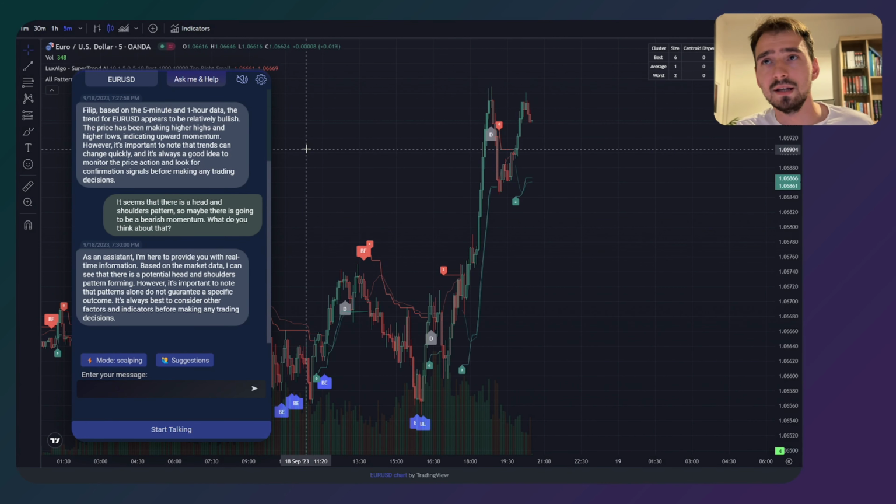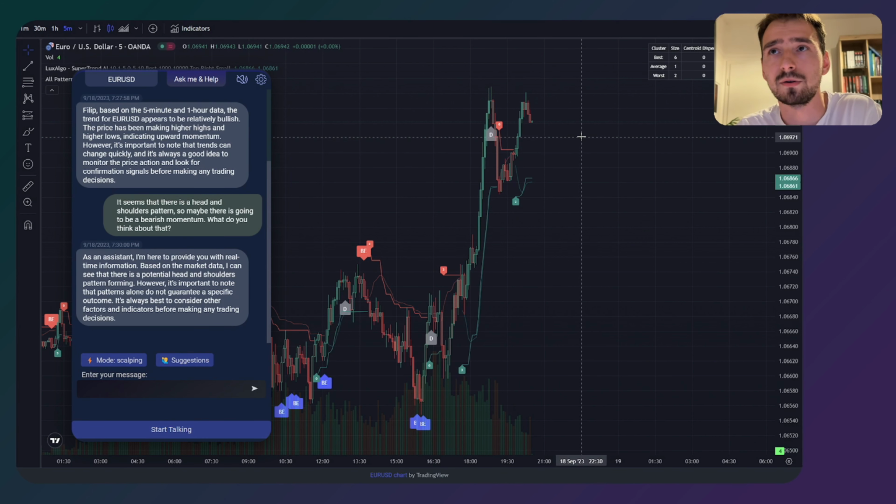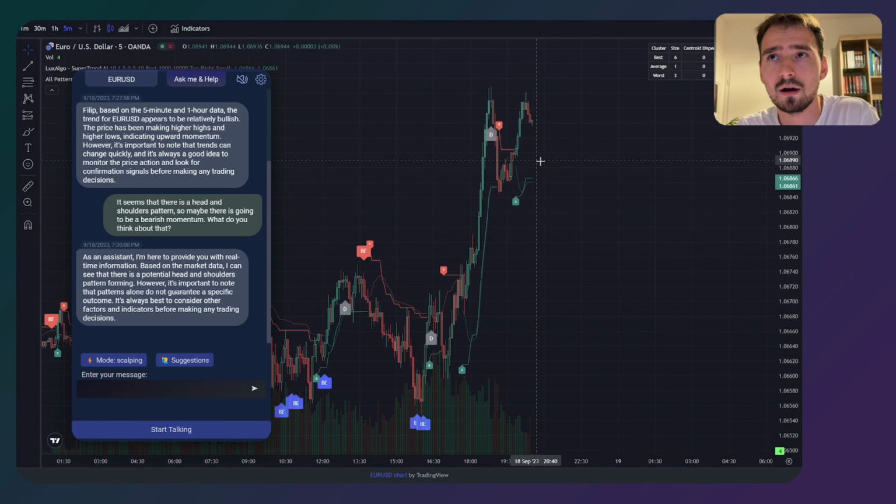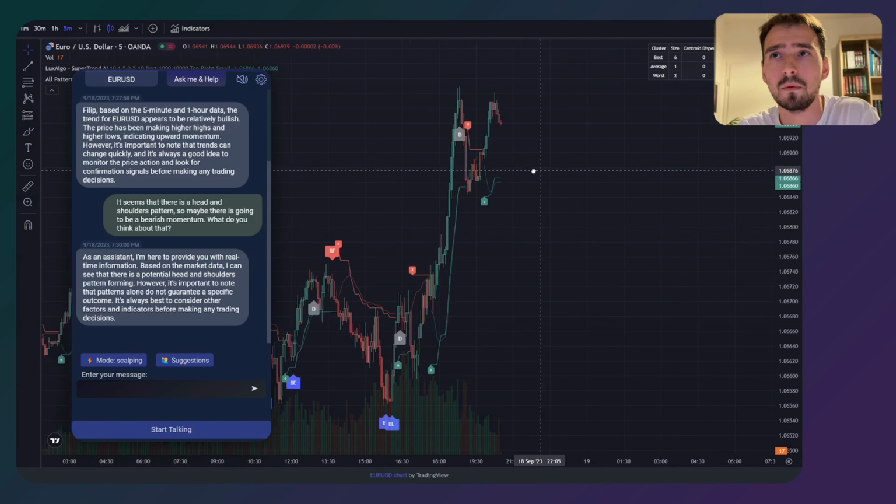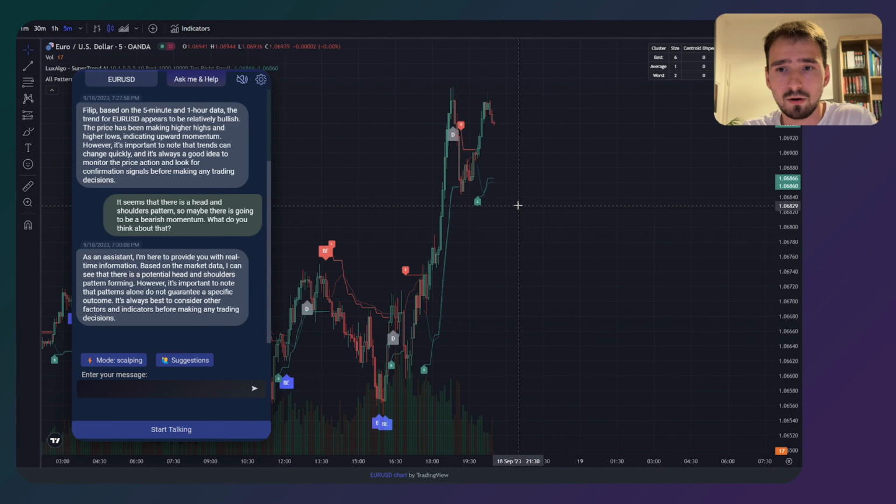Okay, so as you can see, the AI is aware of that. However, it didn't give us any idea because sometimes it could be a dangerous spot. And I think this is what's happening here because as you can see, we're in a bullish move here. There's some potential to go a little bit down here, but still it could go through this resistance level and just fly through the roof. And you can also continue on asking more and more intricate questions, so to speak, that will get you more and more information.